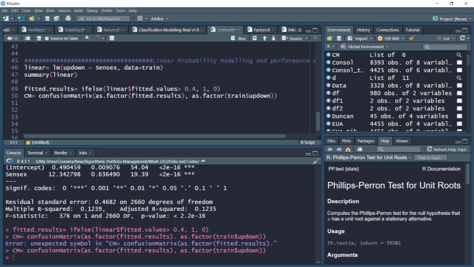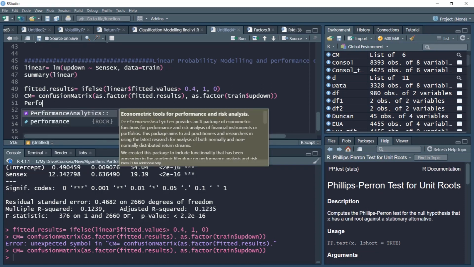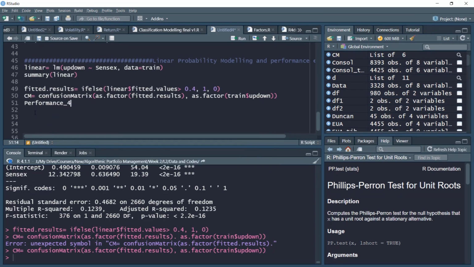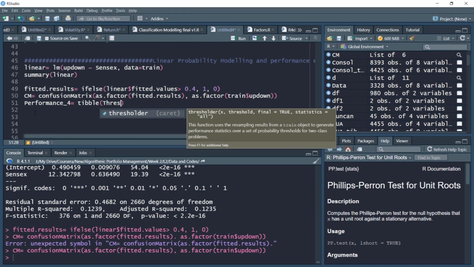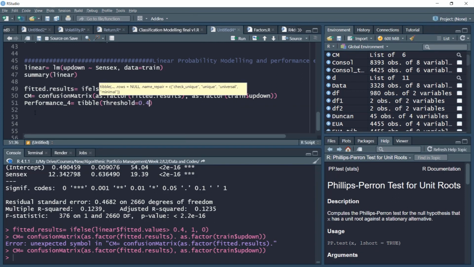Now I want to compute my performance measures, accuracy, sensitivity and so on. So I'll create this performance underscore 4 object, and I'll assign it in table format. I'll create a sort of table with threshold, so the threshold value of 0.4, and accuracy.